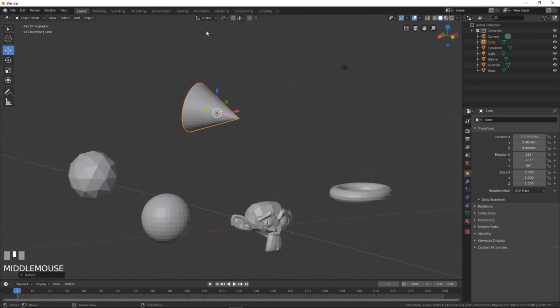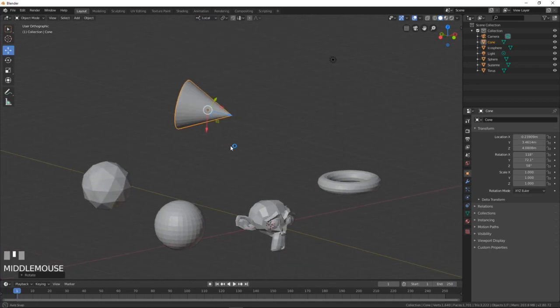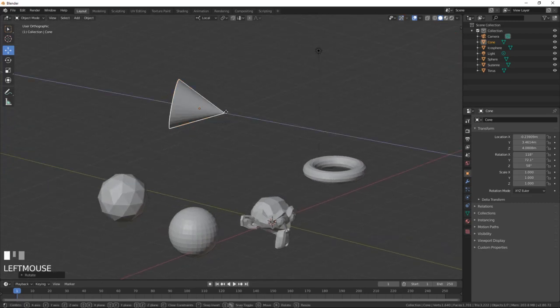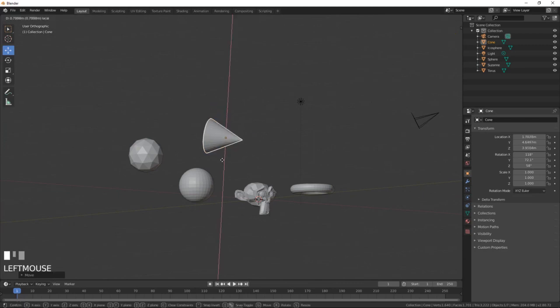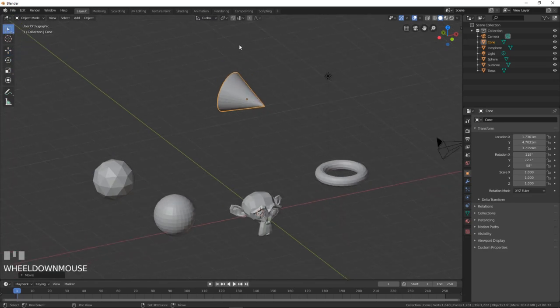It will stay the same because it's the global orientation of the scene. But if you take, for example, the local, it will use the local orientation of the object, and you can move your object like this with the rotation that you made, okay. So it can be interesting to manage transform orientations here with the gizmos activated there, okay.